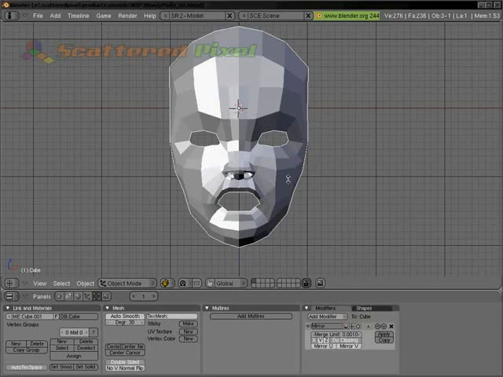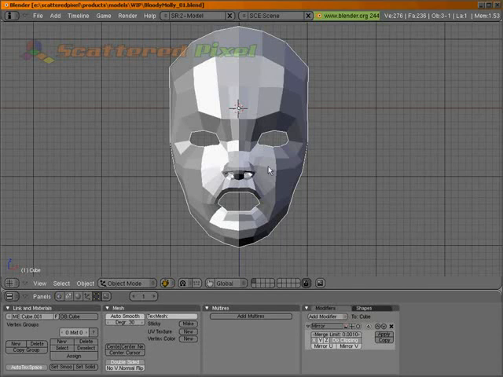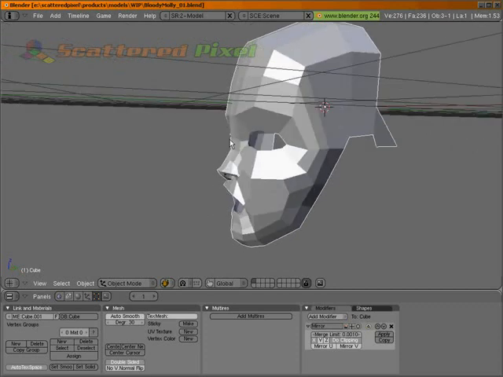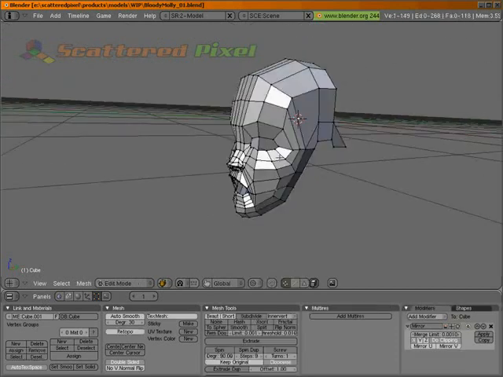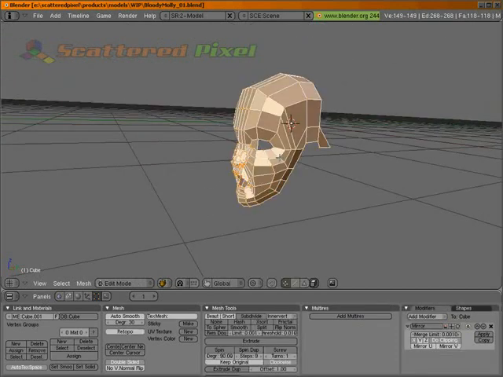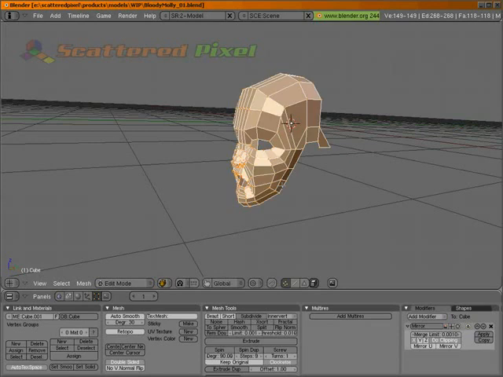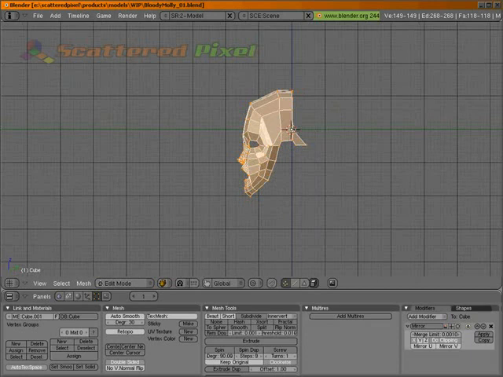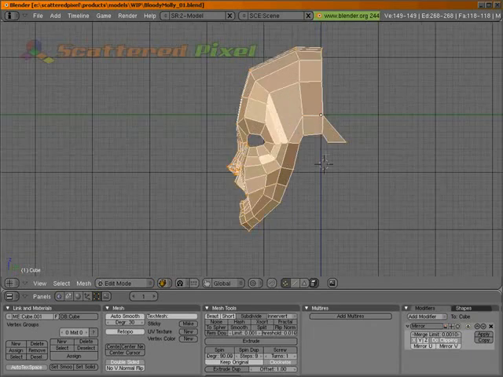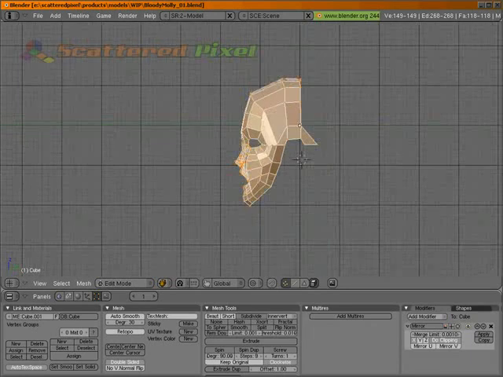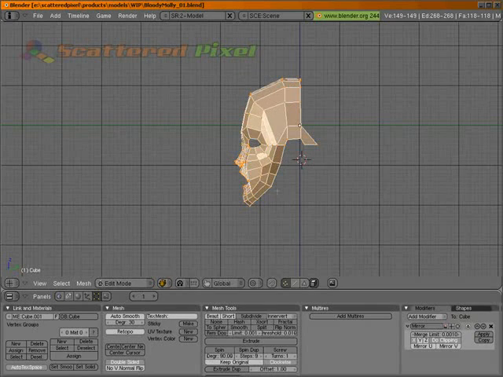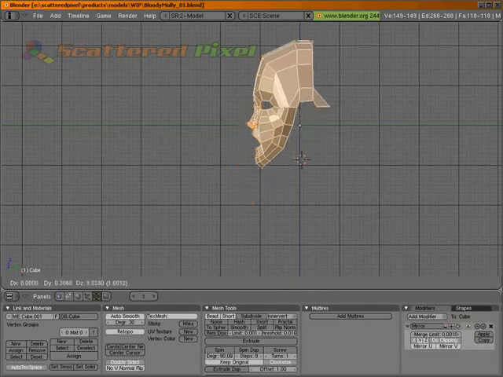Welcome back. As you can see, we're pretty much right where we left off. So what I'm going to do is tab into the mesh and hit A to select all. Actually, I hit A the first time, I deselected all. Let's hit it again to select all. Go to the right-hand side and see this little dot. That's our pivot point for our object. With all the vertices selected, you can grab and move, and the pivot point pretty much stays the same.